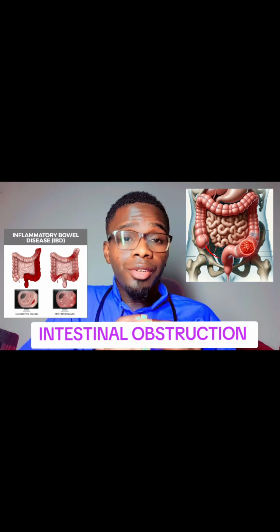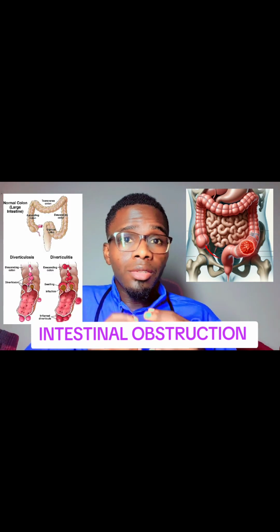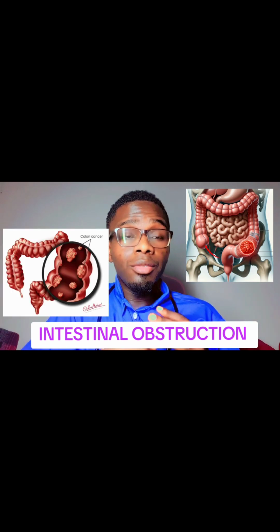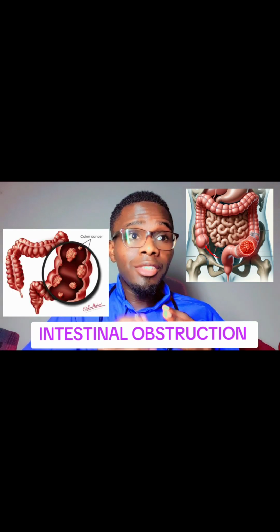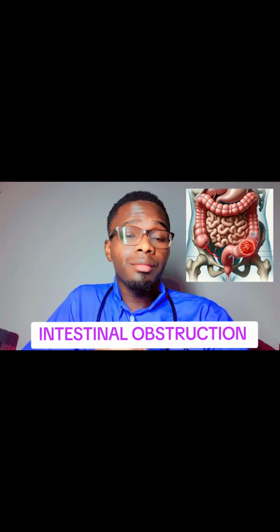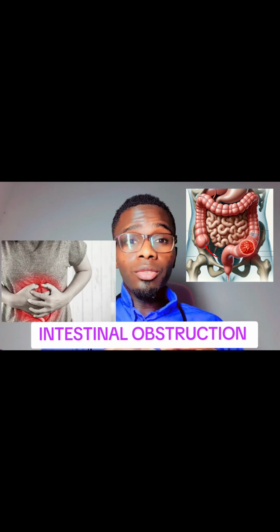Number six, inflammatory bowel disease. This includes Crohn's disease and ulcerative colitis. Number seven, diverticulitis. These are tiny pouches that can grow off the large intestine lining. These may become inflamed. Number eight, tumors. These are growths that may be malignant or benign. Either way, they can block your intestine completely or partially. Number nine, foreign objects. Non-food objects that can be swallowed on purpose or accidentally may cause partial or complete intestinal obstruction.